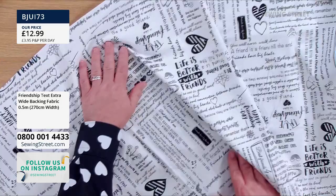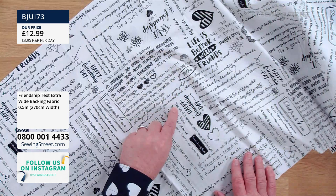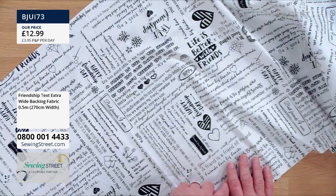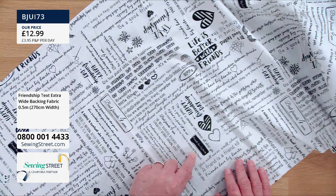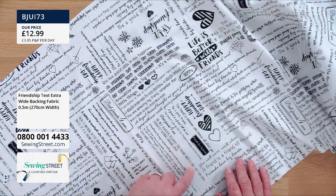Now this one, they've cut the end of this one off. The friend is someone who knows all about you and it should say on here, and still likes you. Yeah? Be a good friend. A friend is a friend till the end. Oh, the most I can do for my friend is simply be his friend. Oh, best friends forever. The most beautiful discovery true friends make is that they can grow separately without growing apart.